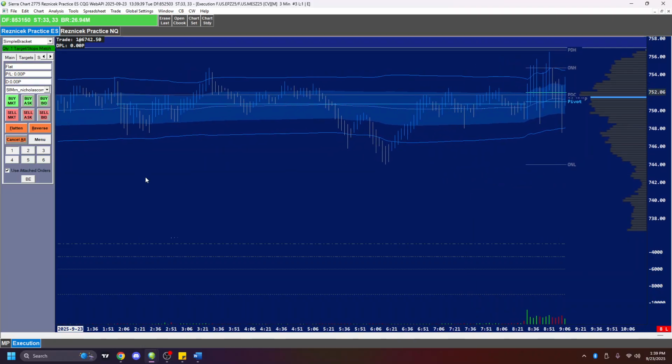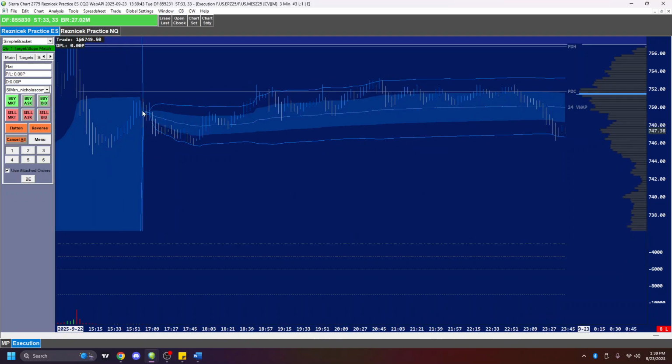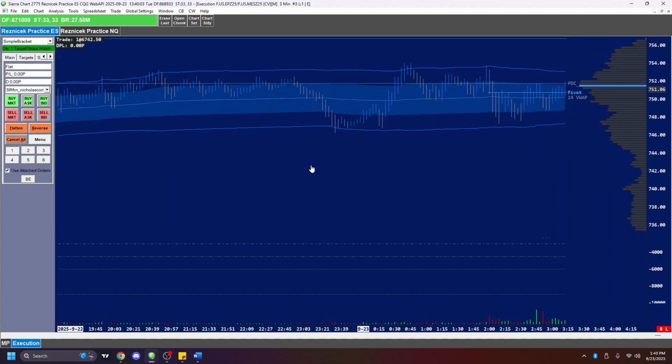Oh, and also I do my VWAP, I have my anchor point at the start of the session, which for me is 1,700 hours. So that's also relevant. If you're using regular trading hours session, it's going to be a little bit different. But in this case, my developing value area is going to be based on anchoring it to the start of the session, start of the overnight session, I should say.